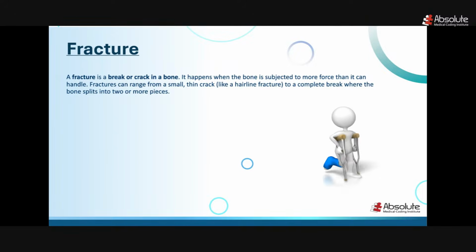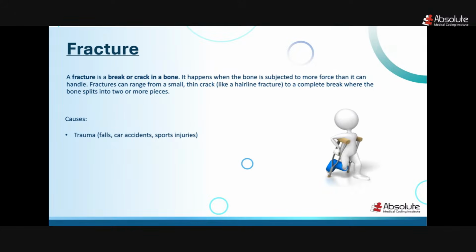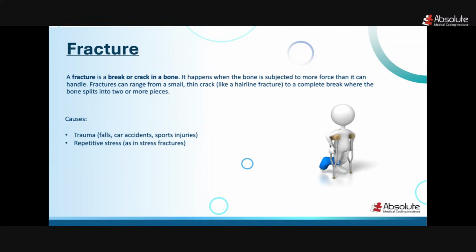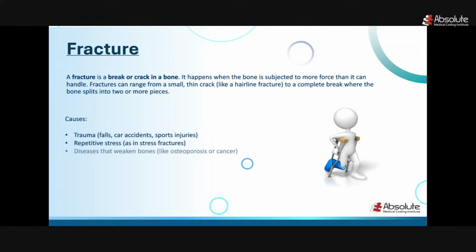So what causes a fracture? Fractures can be caused by multiple reasons. It can be caused by trauma like falls, car accidents or even sports injury. It can be caused by repetitive stress, overuse injury that leads to small cracks called stress fractures. Also, it can be caused by diseases, conditions like osteoporosis or cancer that weaken the bone and make it more prone to breaking.